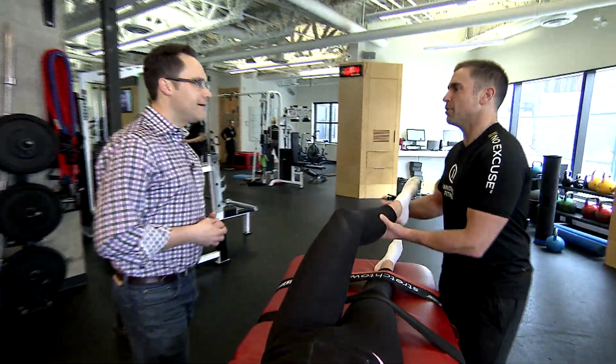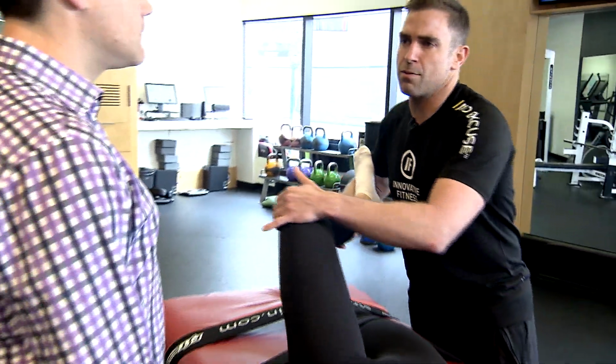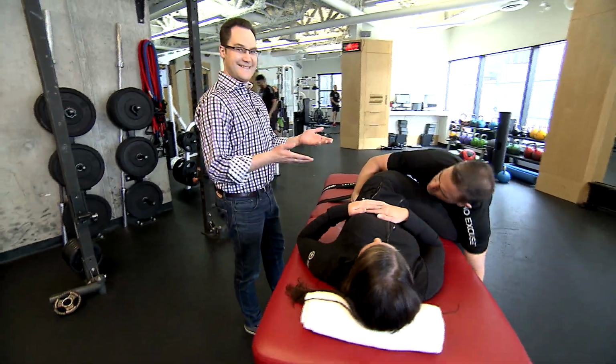Yeah, exactly. When life happens to us and maybe we're out training, we're running, or we're sitting at a desk all day, things get tight and they're not moving as well as they should. So we all need a little help, and this assisted stretching modality is incredibly effective, reducing pain, getting someone moving better, reducing any sort of chronic pain that they might be having. Right. Everything just feels good when you get some help with that.